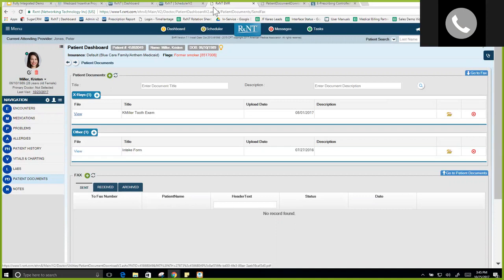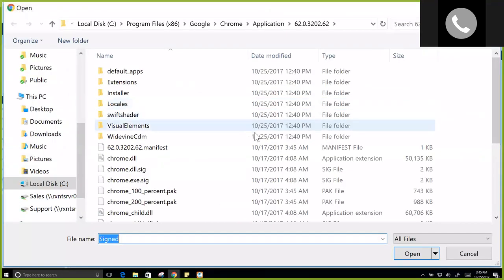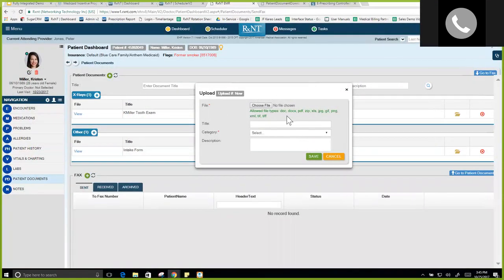It can be a scanned in document. So basically what you'll do is, once the document is on your computer or on a file where you can access it, you'll just click on this little green plus button and you'll choose the file, and it can be selected from anywhere in your system. We allow for documents, PDFs, zip files, Excel files, images.